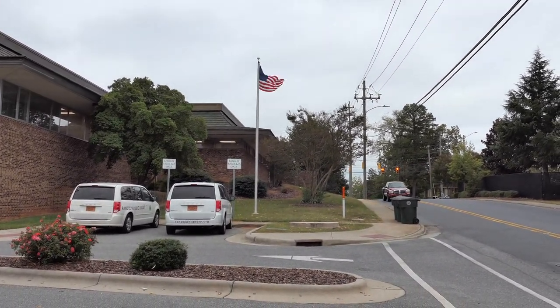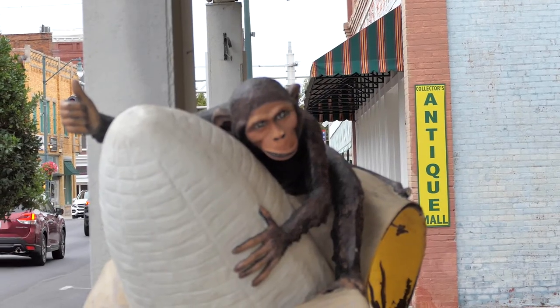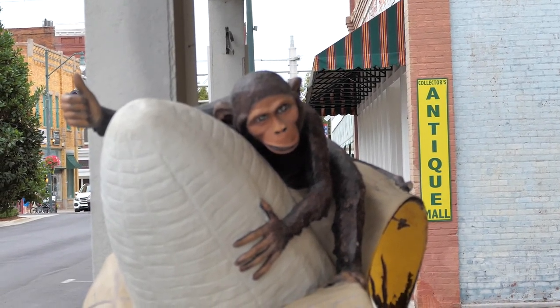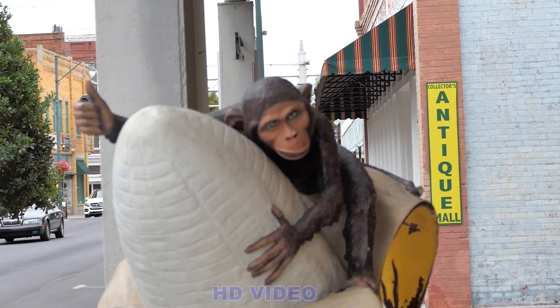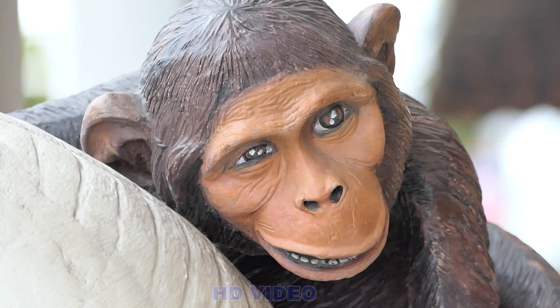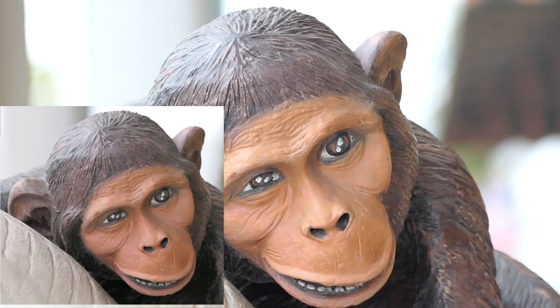The aperture is set at f4. This is HD, and because of the HD crop, 90 millimeters becomes 107 millimeters. As you can see, although the focus box is around the monkey's face, it will not focus on the monkey's face. But it finally recognized it and locked in — and this is the HD video.